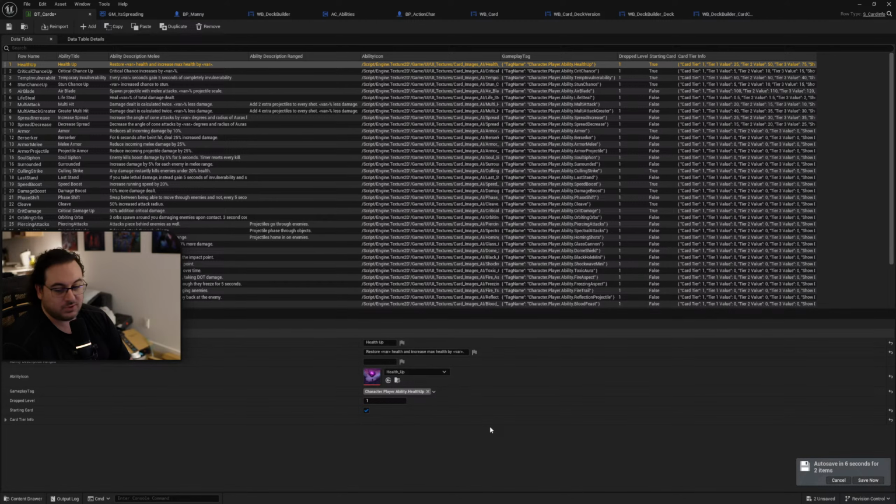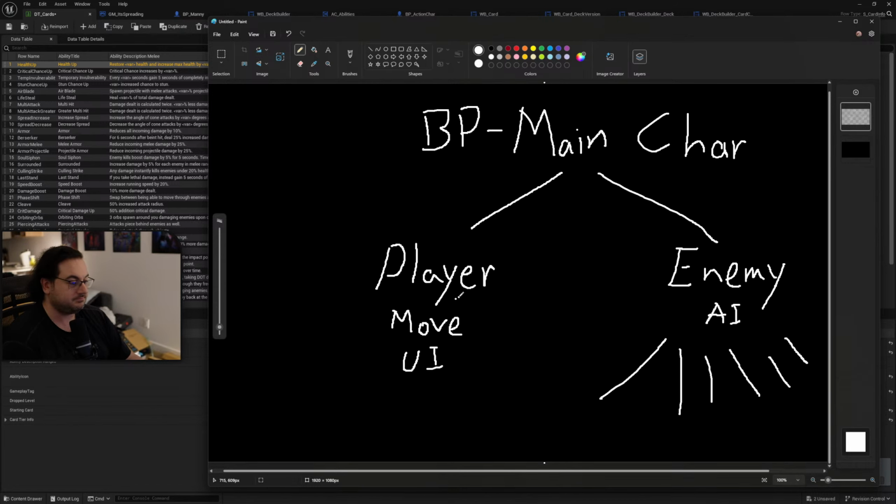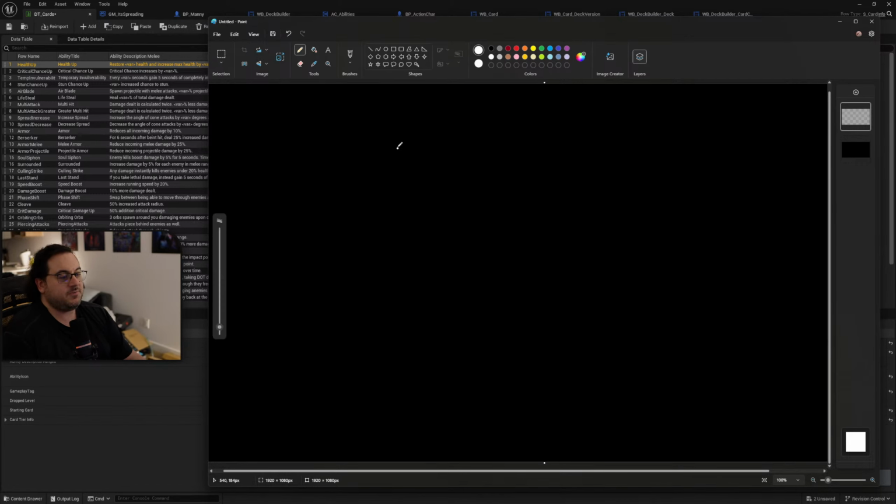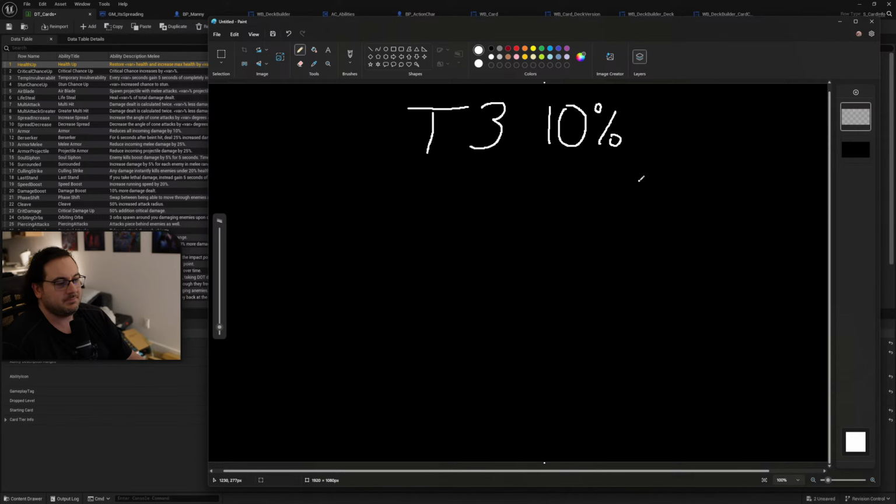So what I'm thinking is we first do a T3 check. Check if we drop a T3 card, which is the highest card. And let's say that's 10%. Okay. If yes, then it says, hey, do you have any cards that are T2 that is in its pool?